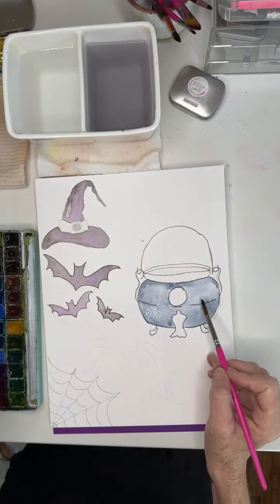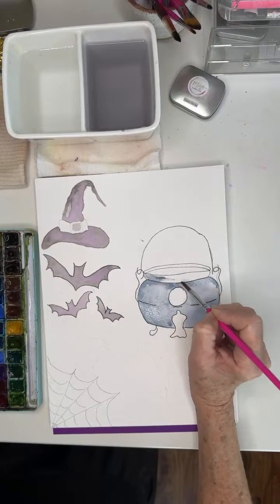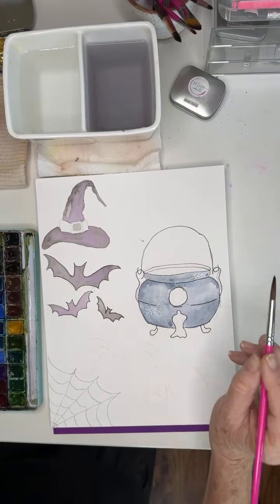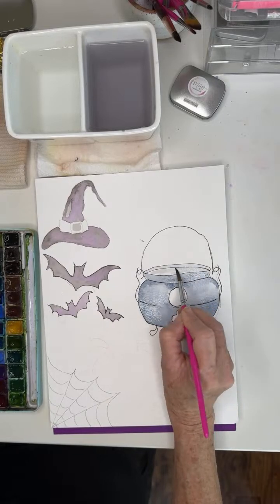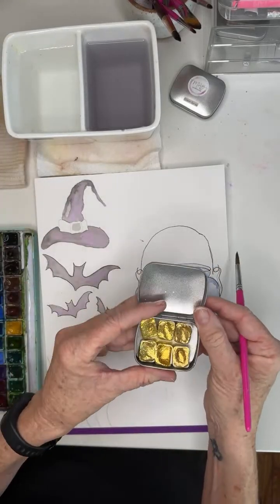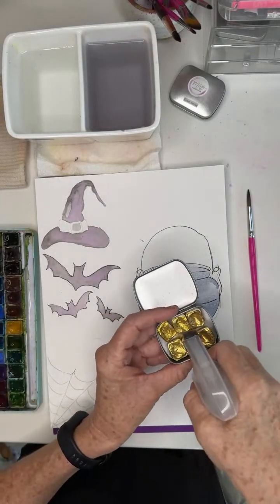So that's what I love about watercolors, is being able to get this washiness. Just going to go on here, do this little lip. There we go. And then we'll go in and darken some areas. And I'm definitely going to use that gold metallics. As you know, I love the MABs. Matter of fact, I'm going to get those wet so they're ready to go, and we'll add some of that gold onto some of these.